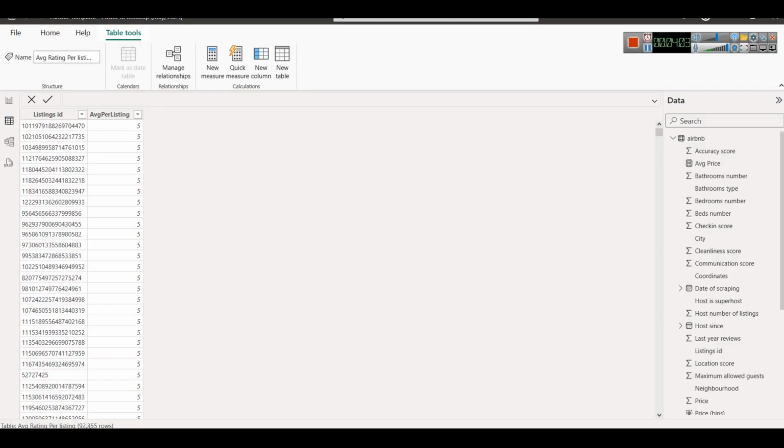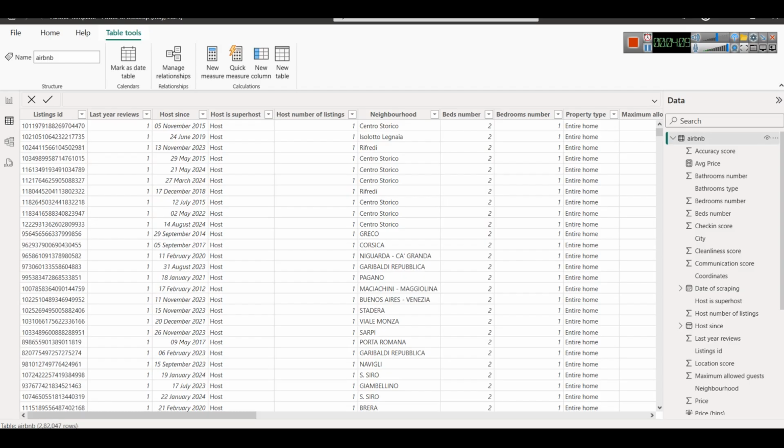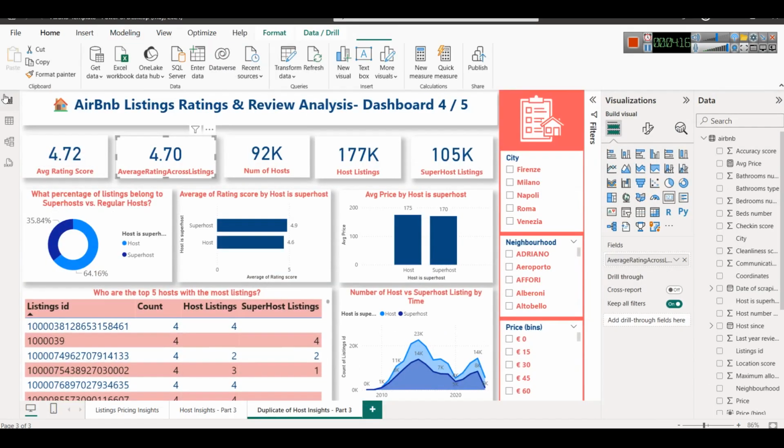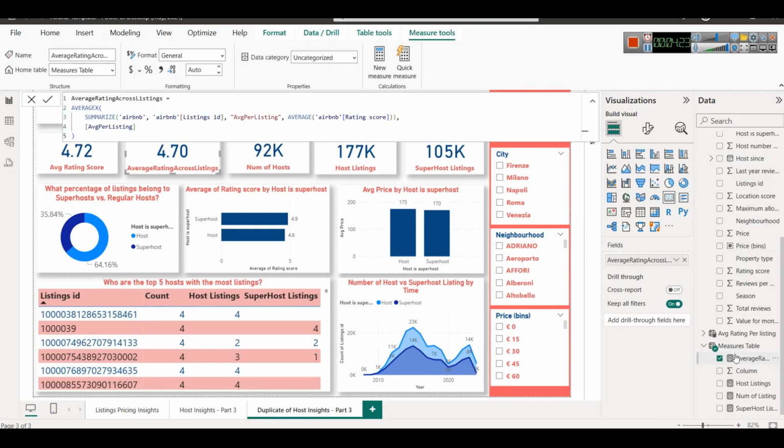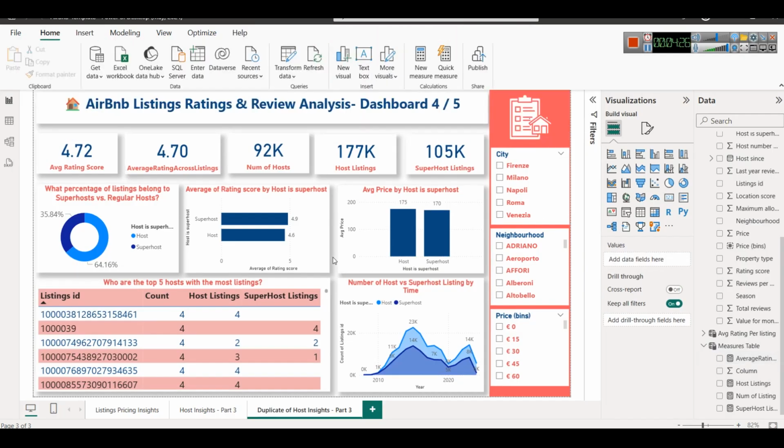It is showing 92,355 rows. This is showing 2,82,047 rows. Okay, so this is the difference. So that's why this is the correct answer. We'll keep both, but this is the correct answer, average rating per listing. And if you still want to see per listing, obviously you can create a visual where you can see for every listing what is the rating, which we will see later.